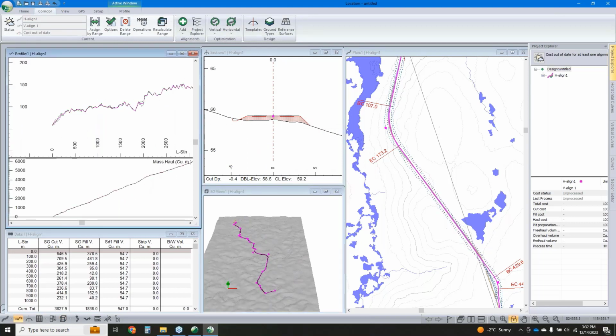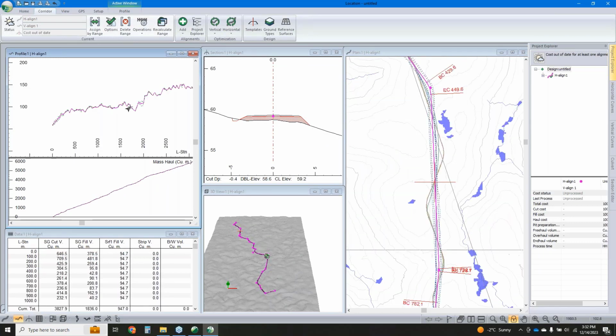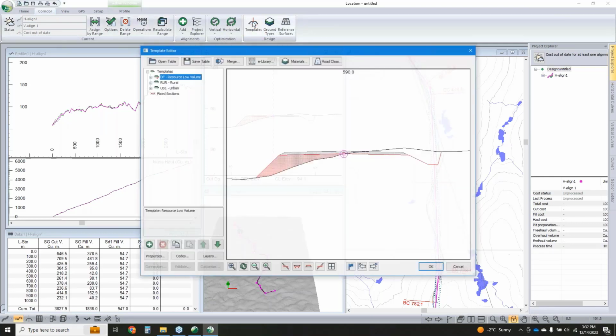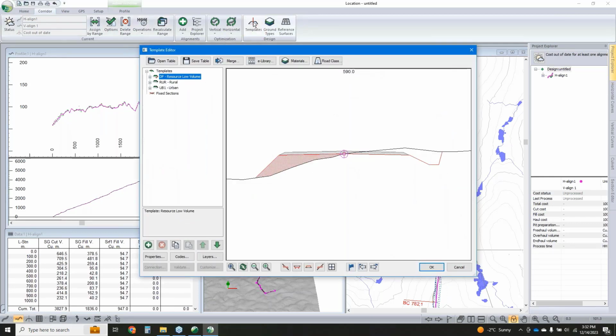So right now we've got a line that is draped on our surface, and we're going to use our vertical optimization tool to further refine this. And this is going to consider more details than what we considered with the Path Explorer tool. So for starters, the Path Explorer tool had a simplified cross-section assumed.